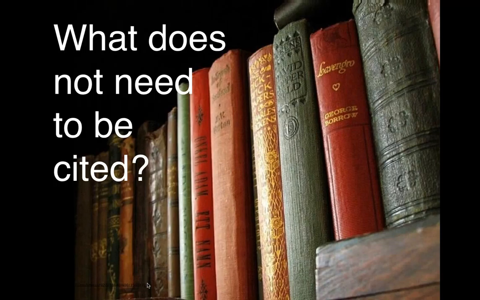All right, other things that don't need to be cited include findings from preliminary experimentation, which is experiments that you conduct yourself, and original audio, video, and images that you have created. One thing to be aware of, though, is if you don't tell us that you created that audio or video or image, sometimes your reader will assume that you've forgotten to cite it. So sometimes it's better to just cite it anyway. And good rule of thumb, when in doubt, it's better to cite using APA than it is to not cite.